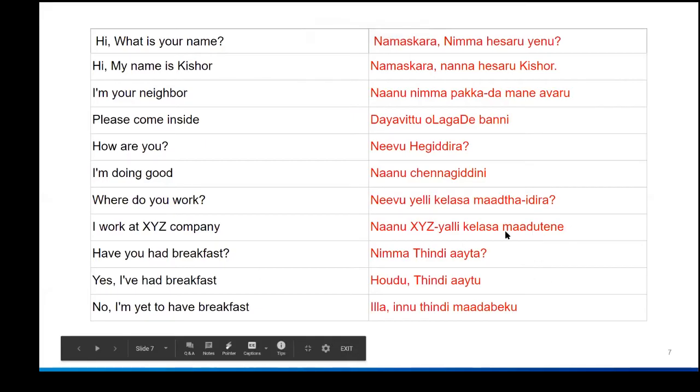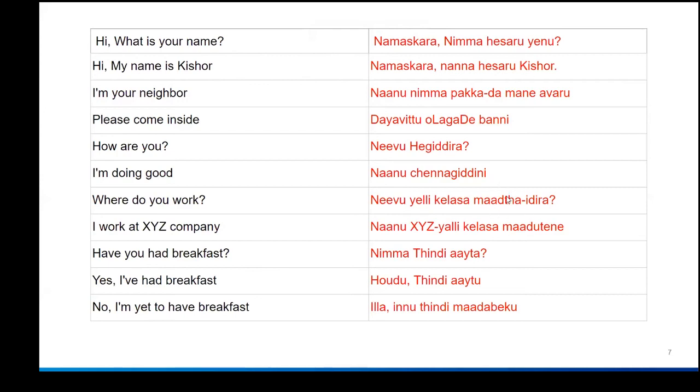So I was saying ಮಾಡ್ತಾ ಇದ್ದೀರಾ is to do what you have mentioned previously. For example, here I've mentioned ಕೆಲಸ is work. So when I say ಕೆಲಸ ಮಾಡ್ತಾ ಇದ್ದೀರಾ, I'm asking, are you working? And then you go back and you see some other words as well. For example, I've asked ನೀವು and then ಎಲ್ಲಿ. So, where are you working? In English, the word working takes care of this. ಕೆಲಸ ಮಾಡ್ತಾ ಇದ್ದೀರಾ.